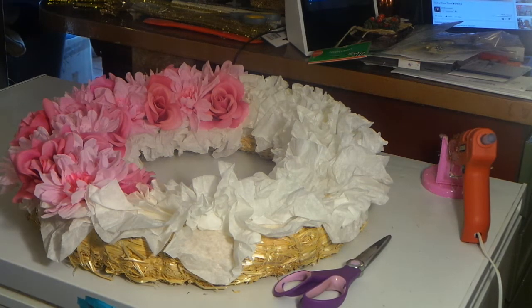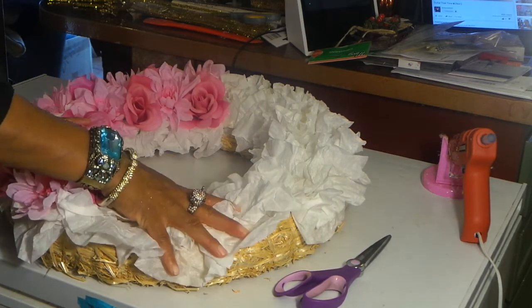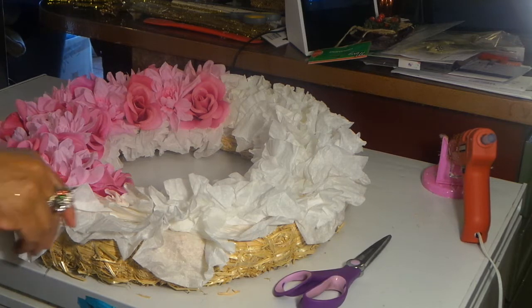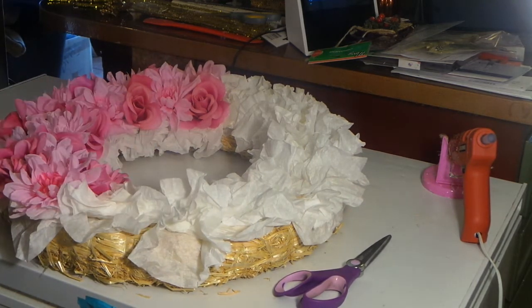I went ahead and started layering. Okay, the first thing I did here is I took coffee filters and did a coffee filter wreath first. I will attach a video that shows you; in fact, look at my last video, you guys. My last video that I just did showed you how to do the coffee filter part, and I'll also attach that video just so you guys have that.